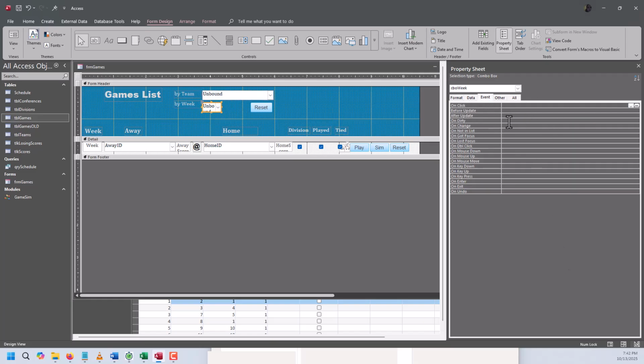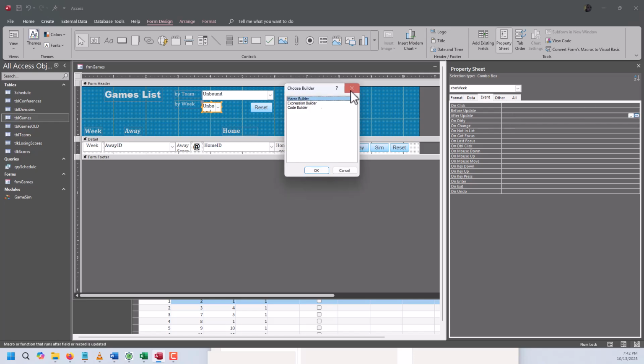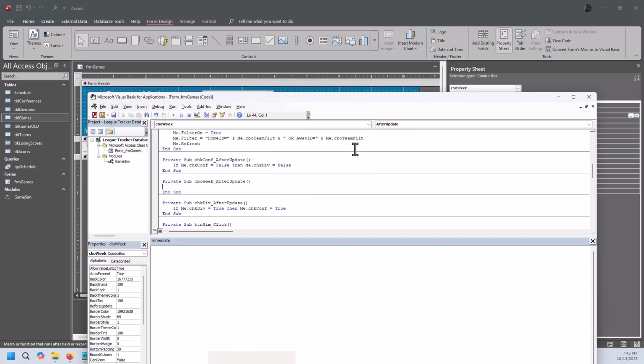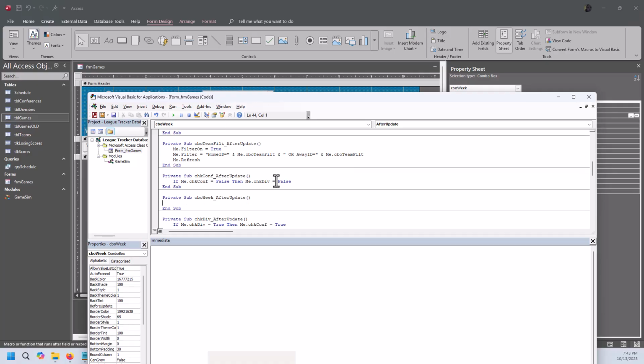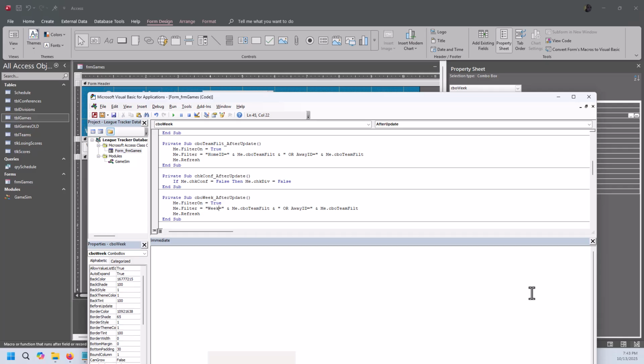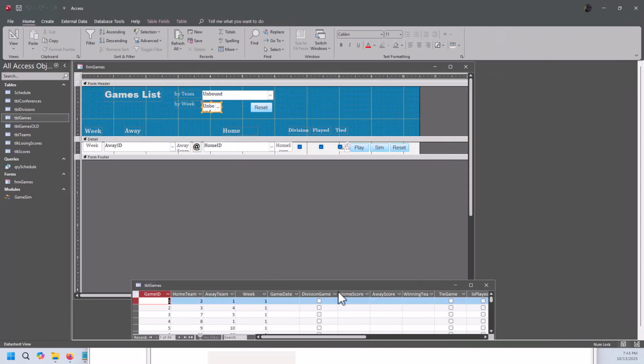Let's go to event, after update. And let's see, just kind of copy this, and then let's say Me.Filter, week, number, is it week number? Week, it's just week.